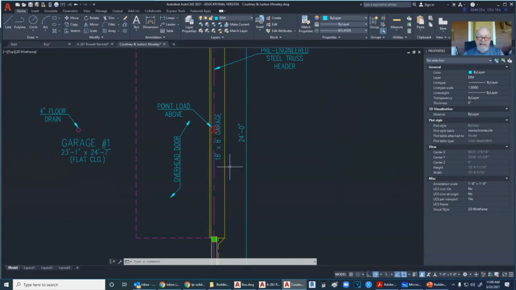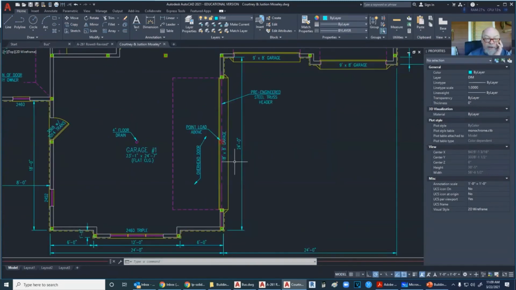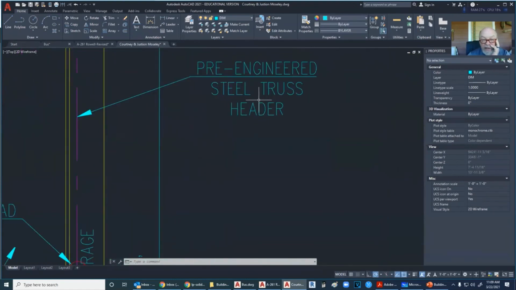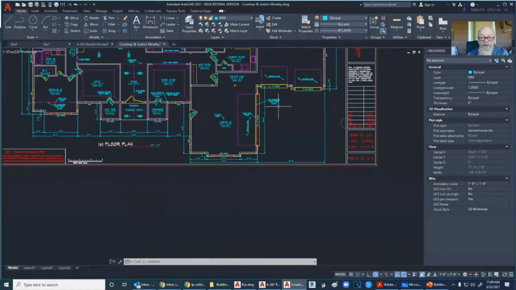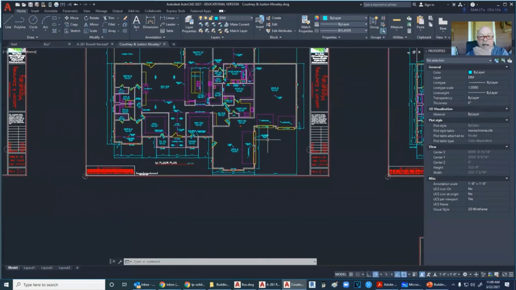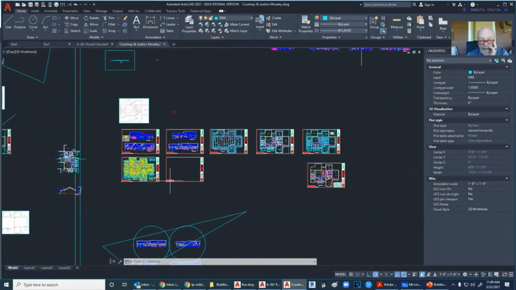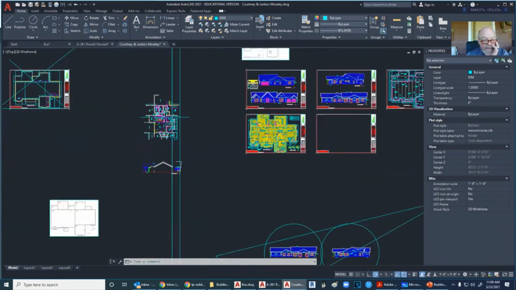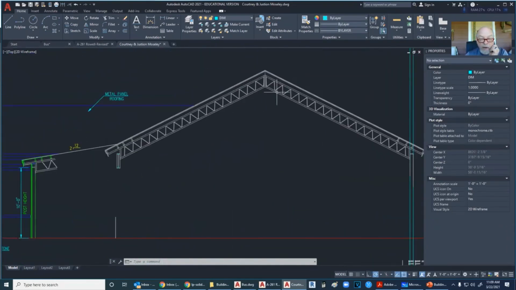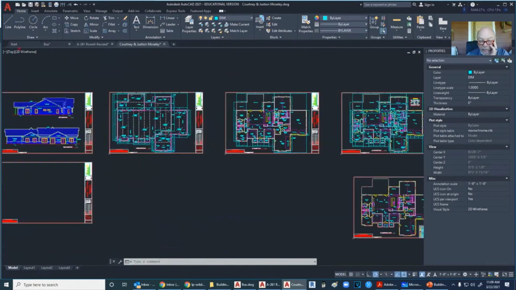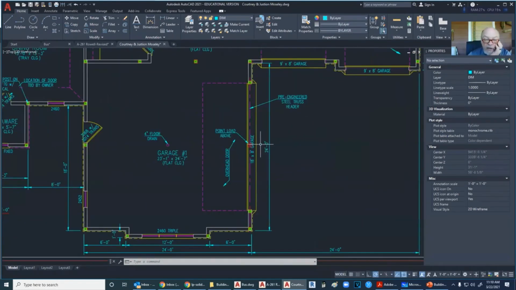I have an 18-foot wide garage door right here. So in this case, we're using a pre-engineered steel truss. The house that I'm doing this one for is actually a company. It's the owner of a company that builds these trusses here in Morganton. So obviously he's going to use his product. But if we were doing a wood house, how would we span 18 feet? We could use a steel truss.